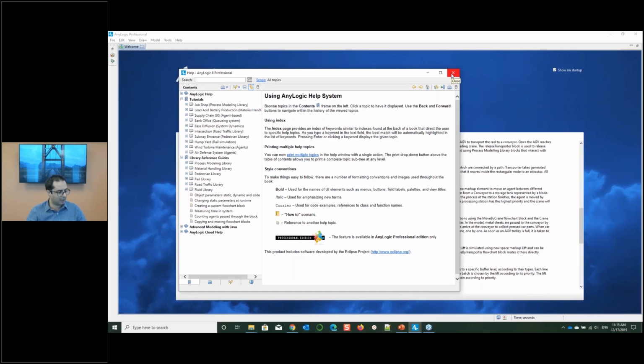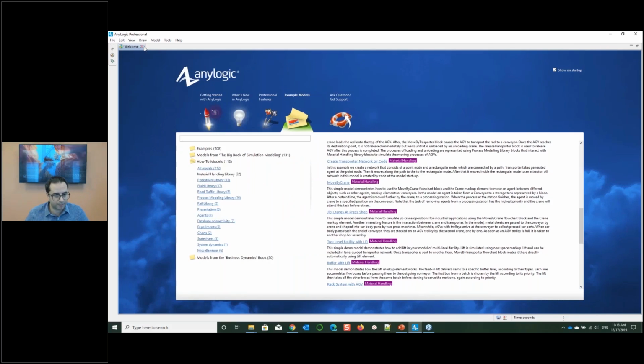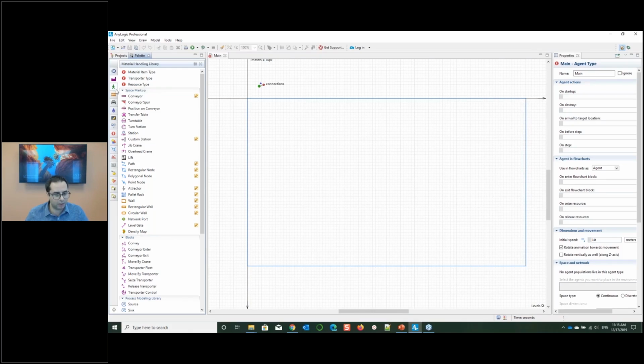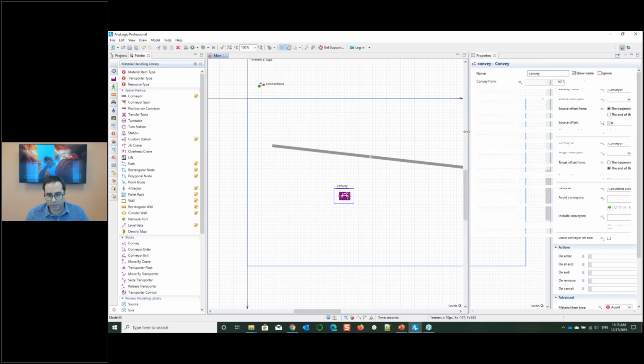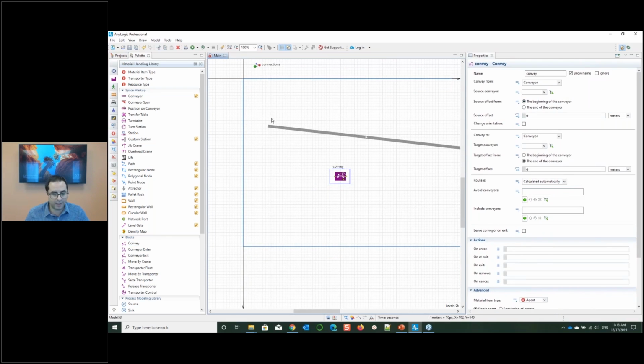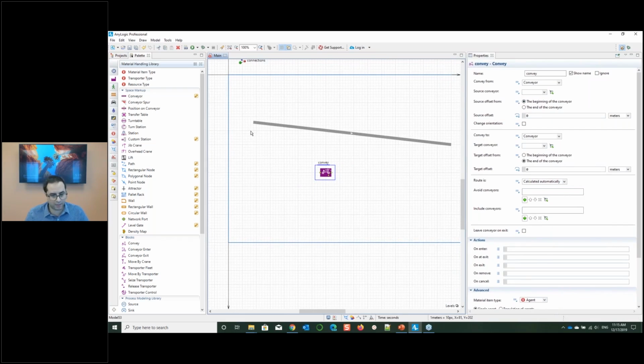The second question is, how can you tell the direction of the conveyor? Let me go back to AnyLogic. So you probably have noticed that during example 1 and 2, I showed you how you draw a conveyor. And when you draw that, by default, AnyLogic gives it a specific direction based on the way you drew it. And this is used when you are using things like convey that needs to know the direction. Like it needs to start from the beginning of the conveyor or end of the conveyor and takes things to the other side.